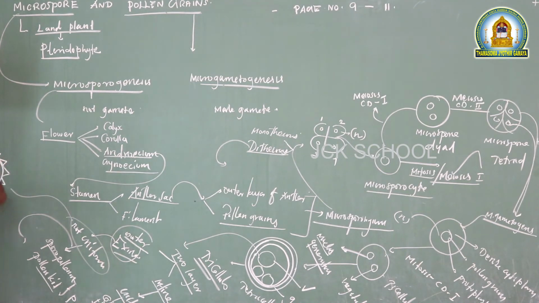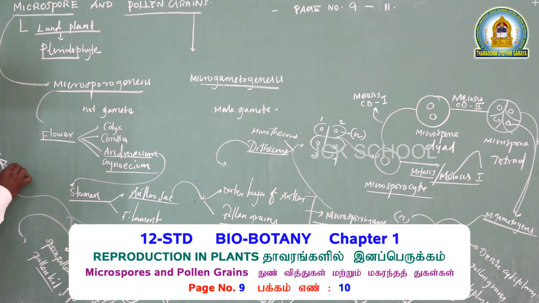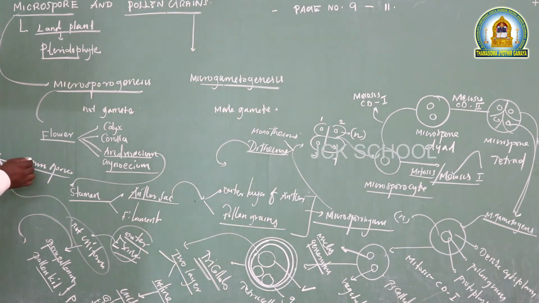The exine layer is not uniform, because in some places sporopollenin is absent. Where sporopollenin is absent, those places are the germ pore. The function of the germ pore is that the pollen contents are released through it, namely the generative nucleus and the inner particles. So that's why in some places sporopollenin or pollen kit is absent, forming the germ pore or furrow.